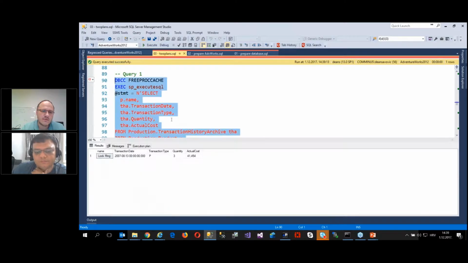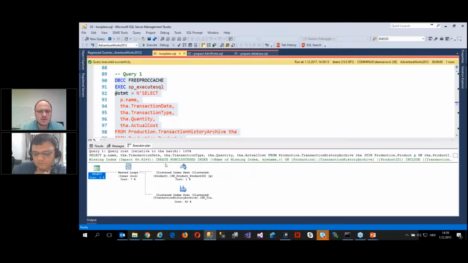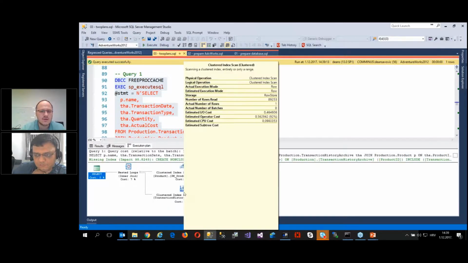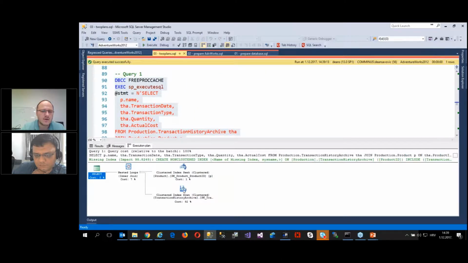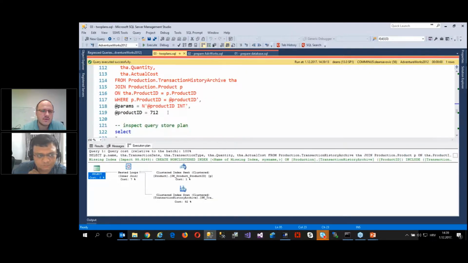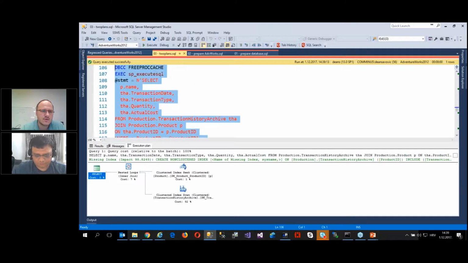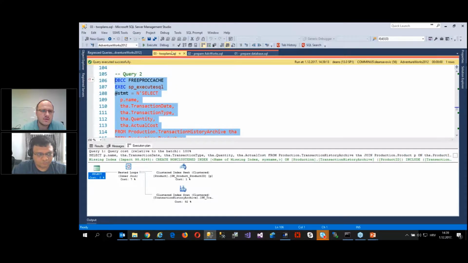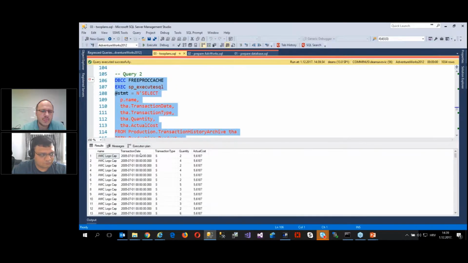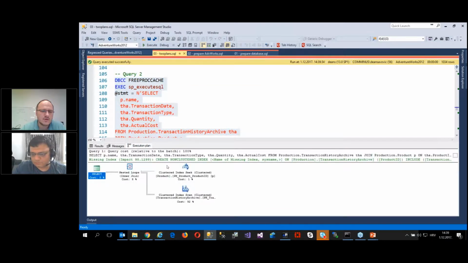This query will not fail, but there is no index, so it goes to an index scan on the clustered index because there is no supporting index for the non-clustered index seek. The second query will also execute. Let's see that. And it also goes to the index seek and index scan.